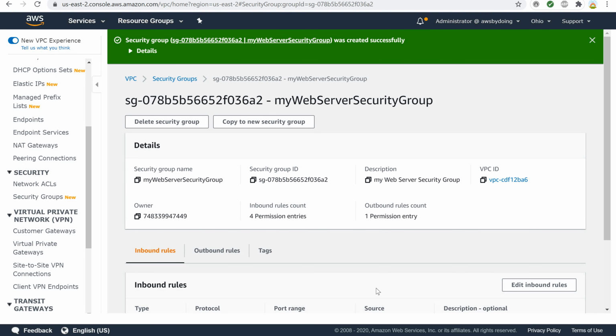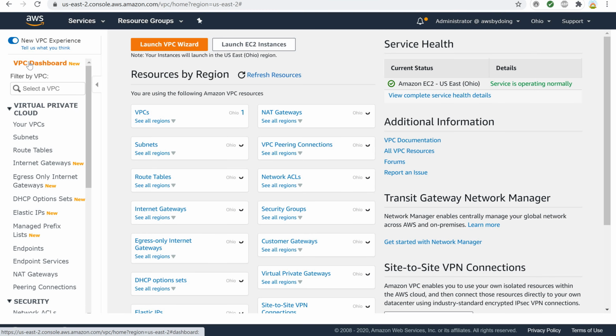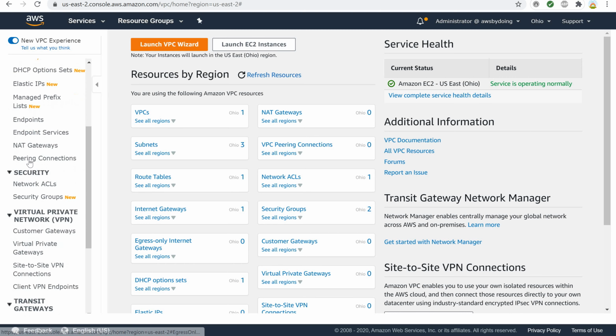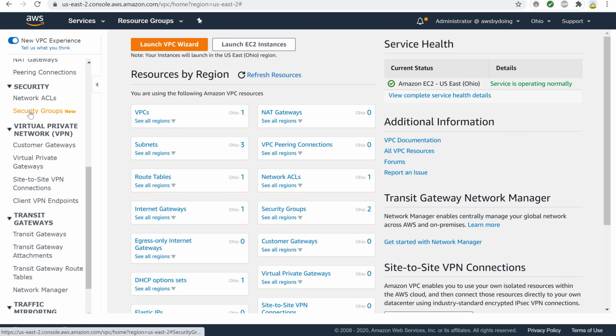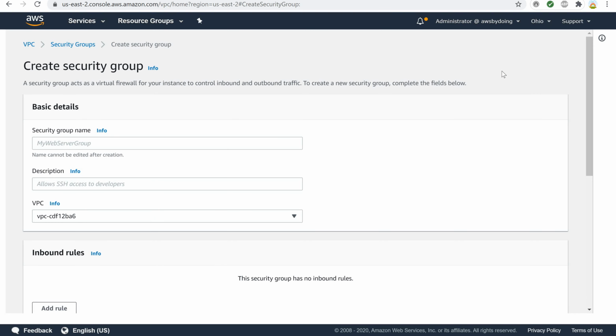Next, we need to create another security group for the EFS mount target. Follow the same procedure, that is, open the Amazon VPC console. In the navigation pane, choose Security Groups. Choose Create Security Group. Enter a name for the security group.